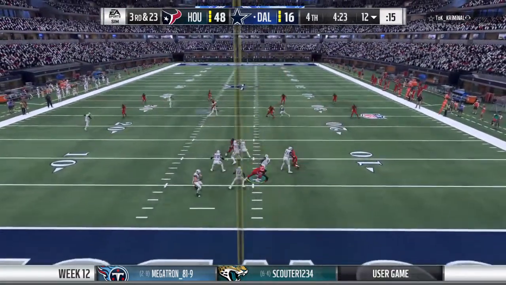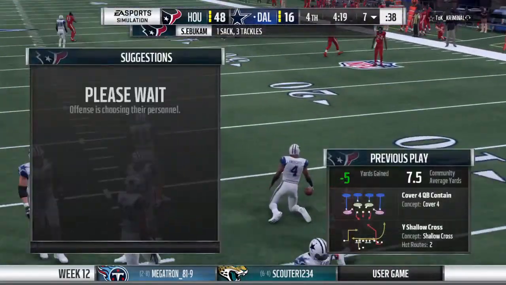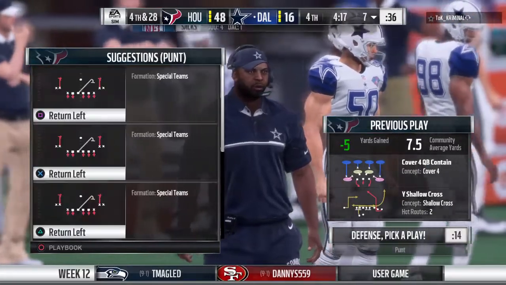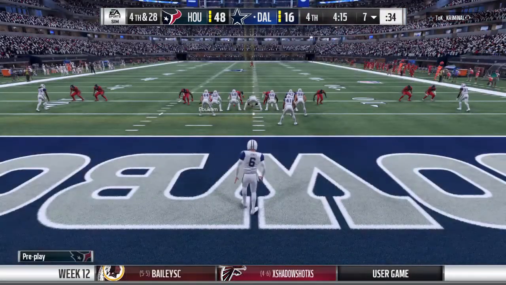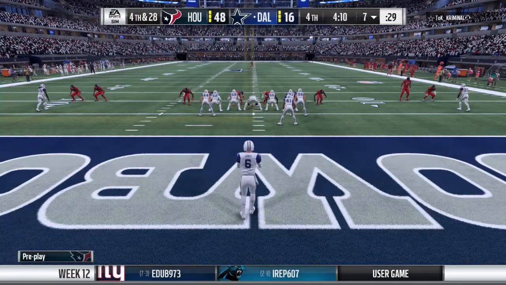Prescott from the gun. And he's taken down back at his own 7. Samson Ebukam. He's the one to get him, and that's sack number 7 for him on the year. Out now comes the Cowboys punter as the drive goes backwards, so he's on to punt it away.